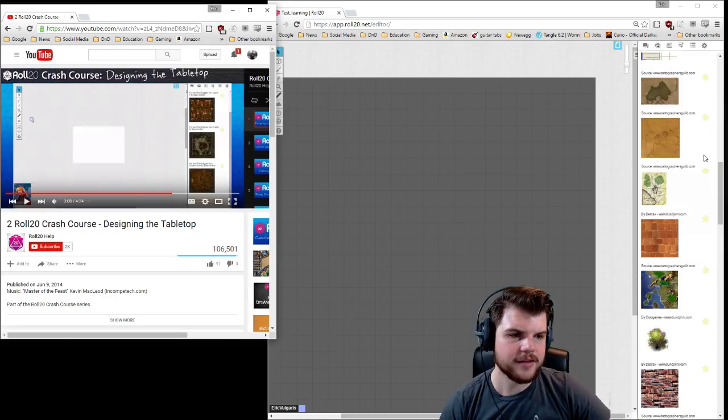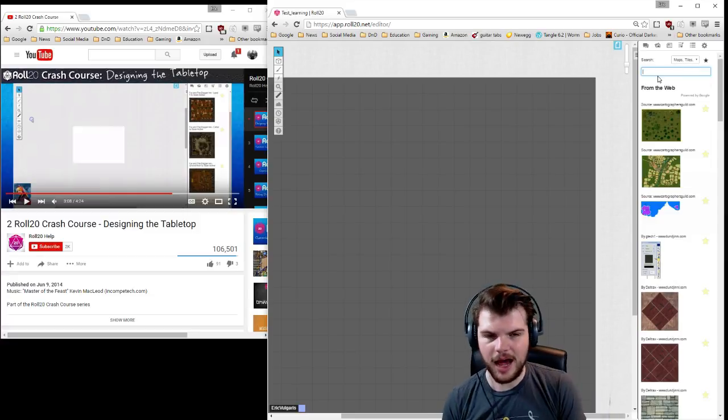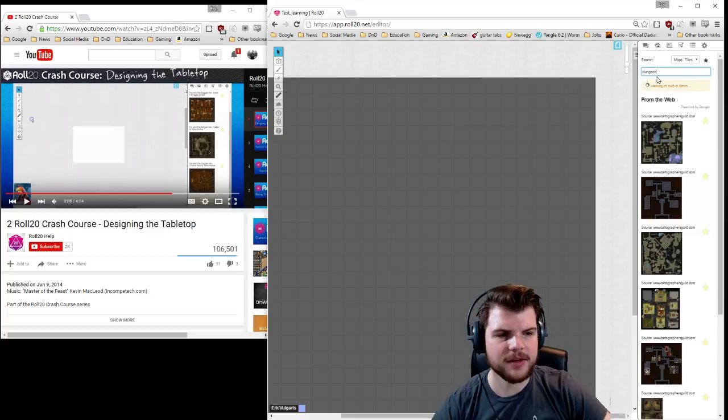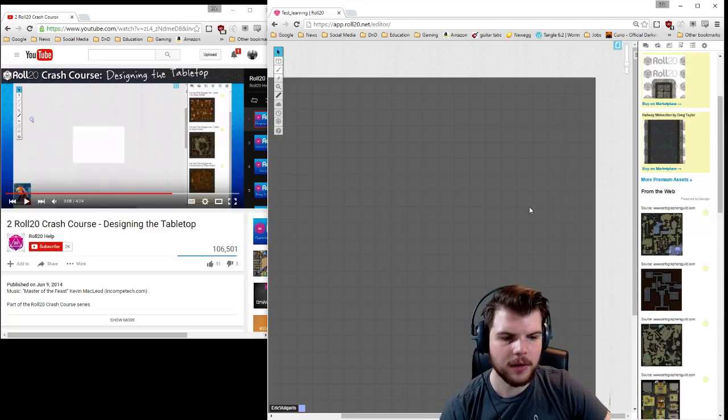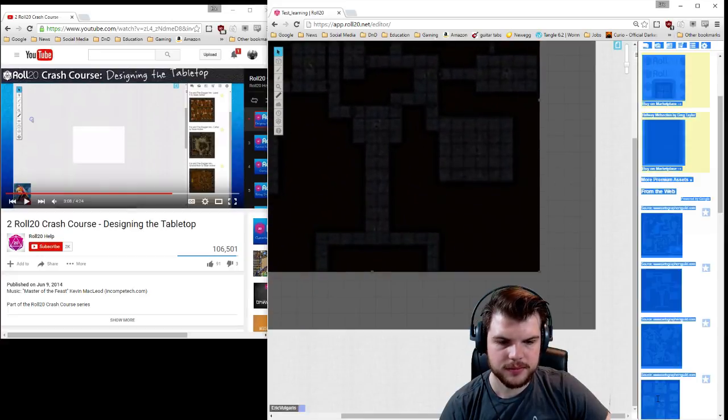I'm not experienced at all, really. I mean, I know how to drag and drop maps and stuff, but I theoretically know how to. I haven't actually done it. So let's look for dungeon. I just want to be able to snap something to grid. I want to load up something, and I want to drop it into Roll20, and I want it to align with the actual grid as it's presented, just like anybody else would.